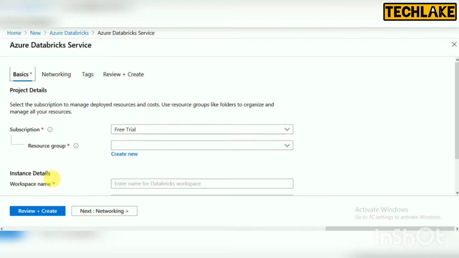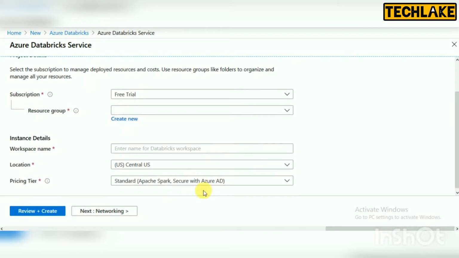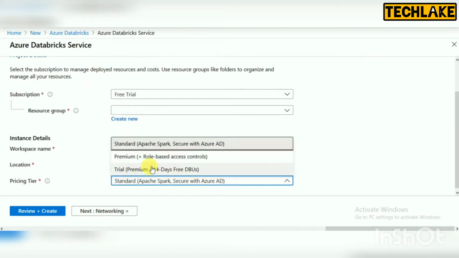And regarding the Databricks trial version, that is different. Here you can see this pricing trial. This is related to Databricks standard, premium and trial. Databricks will give a 14 days trial version, and this subscription is my Azure portal. Whatever you are doing here, everything will be stored in the Azure portal. All the network related and storage related resources will be created inside this Azure group, right? So that's related to the subscription.